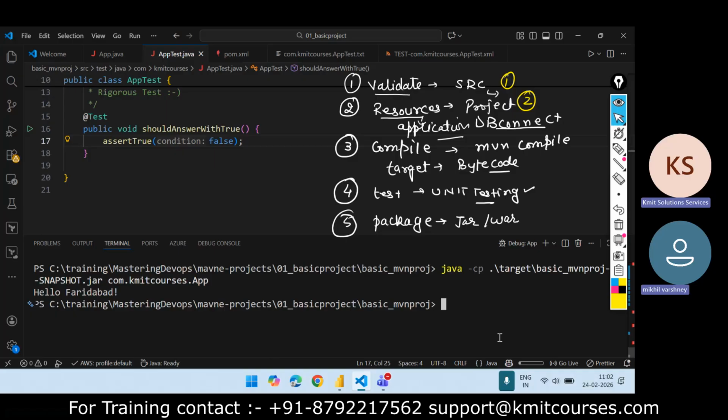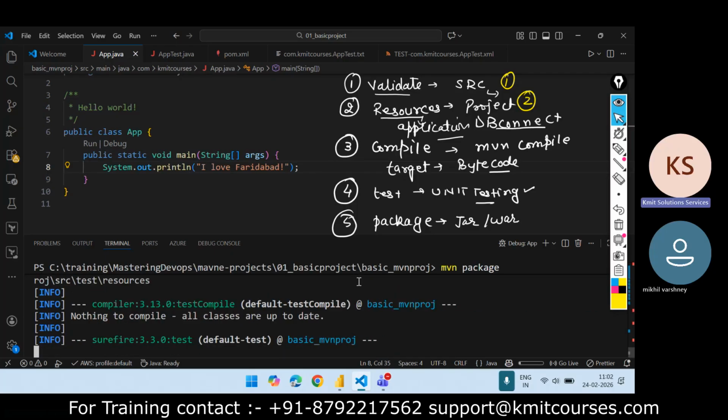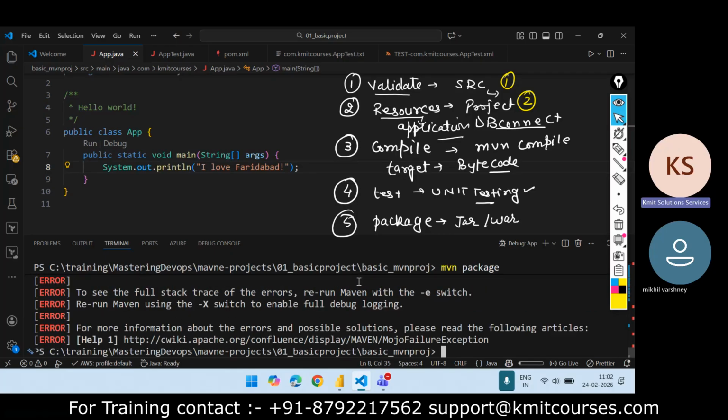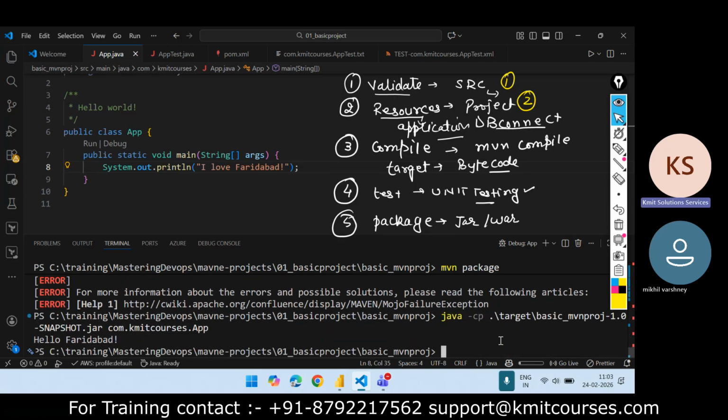If I make a change, for example, that I love Faridabad, and I save this, and now you run this command, you are having some problem in the test case, so it will not create the new package file. Because here, it is hello Faridabad only, it is not having I love Faridabad.